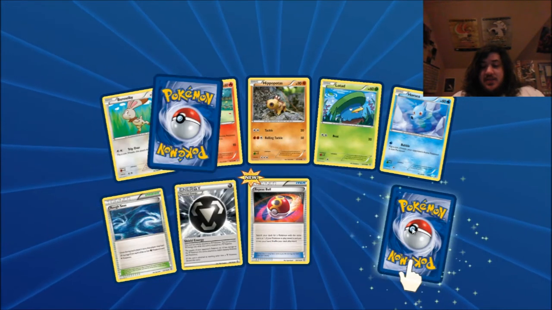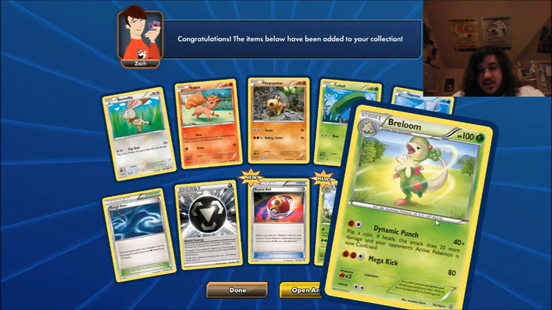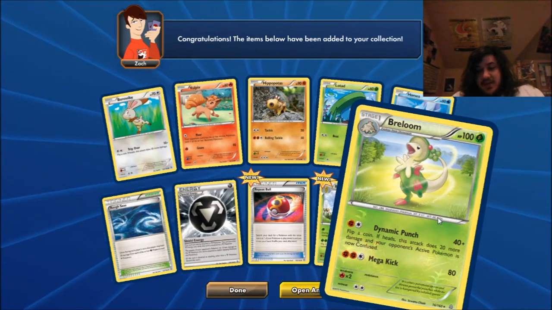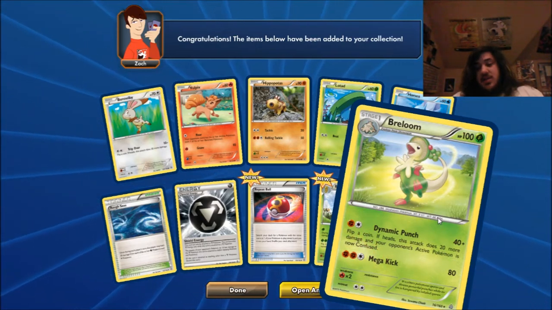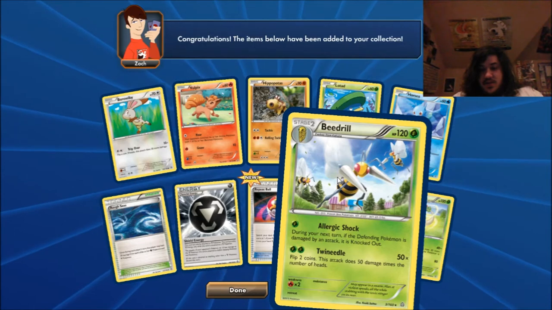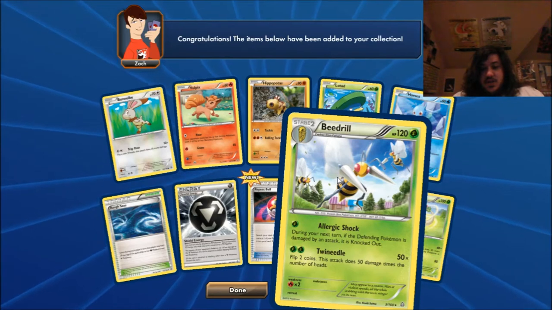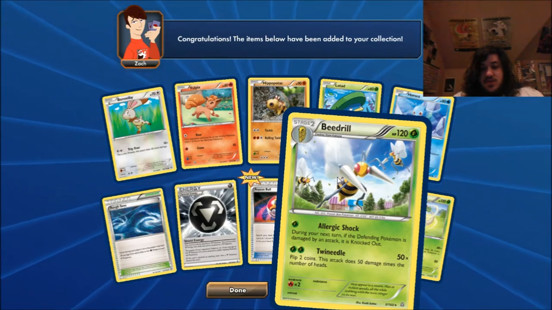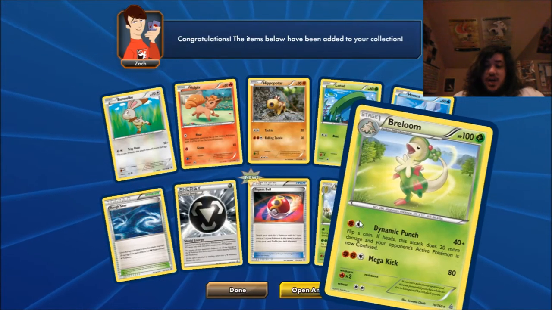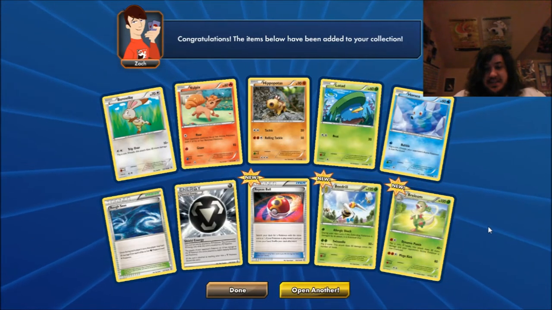Alright, so we got two of these to flip over. Beedrill and Breloom. Let's see, what does Breloom do? Flip a coin, if heads, that's 20 more damage, and your opponent's active Pokemon is confused. Let's see. I heard some people talking about Beedrill. Beedrill seems kind of weird with his allergic shock. I don't know. We'll have to see what some people come up with it. But besides that, nothing else too crazy.